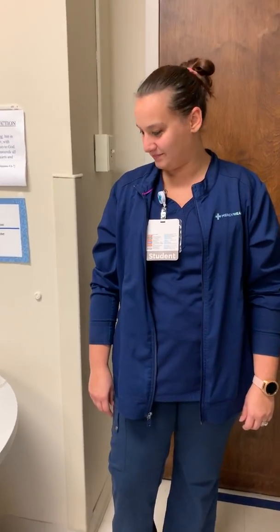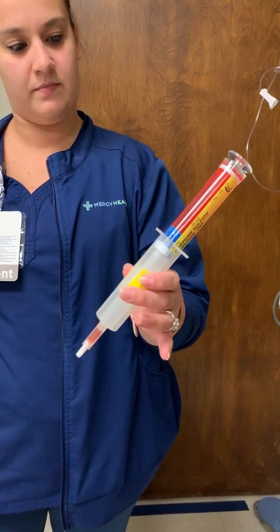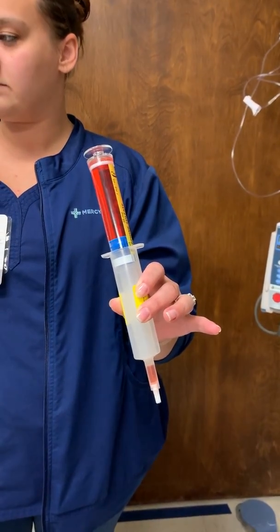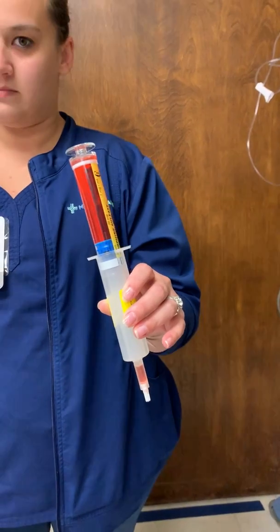So the medication syringe may come from Omnicell or from the pharmacy. And you'll see that we put some red liquid in there. Of course, the liquid is not going to be red, it will be clear, but hopefully that'll help you see a little better. But you do have to be careful when you're priming the tubing because the fluid is hard to see, and hopefully this will help you in the directions.